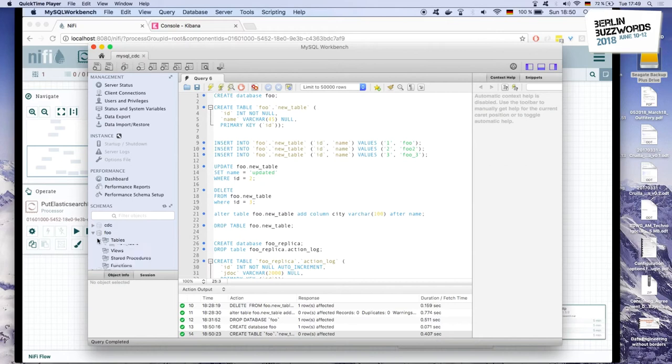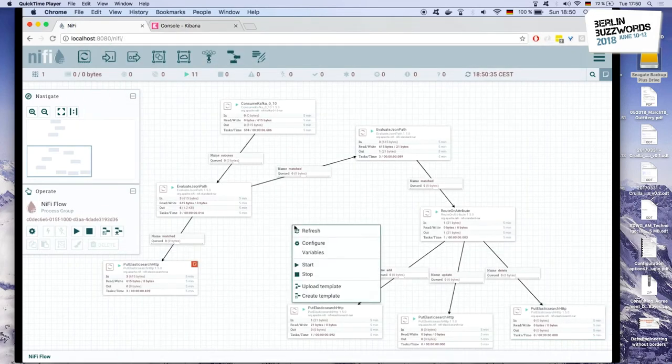See, here we have the new table. We will insert a few data of this table, like these three records. Now if we go back here, we see how three new records are being processed. Also here we see it in the add operation. This is basically to keep a log.